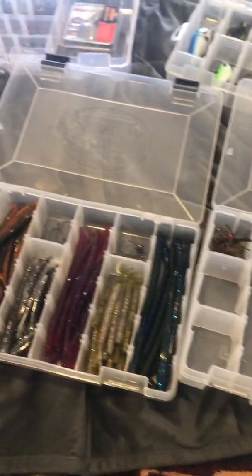Definitely you don't have to have this much of everything. This is just a good assortment that I will be carrying on my person and in my car every time I go fishing.